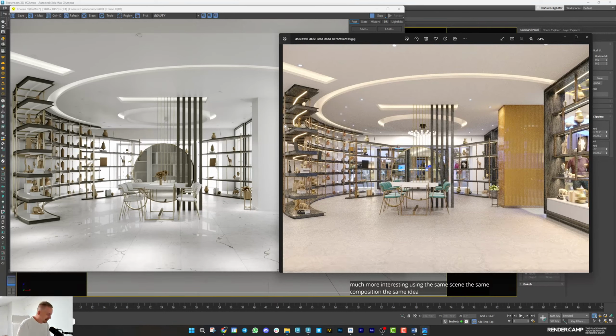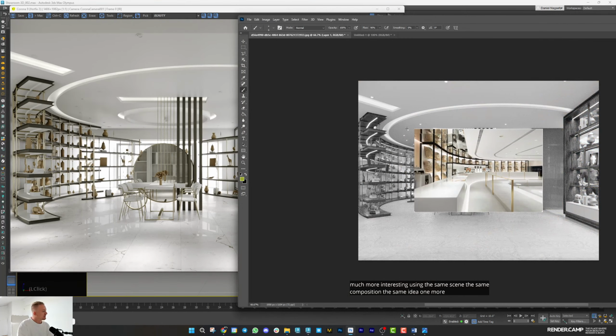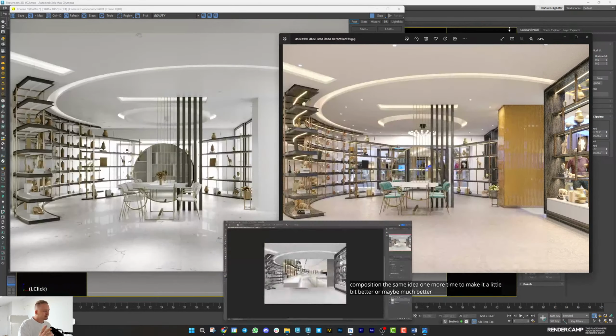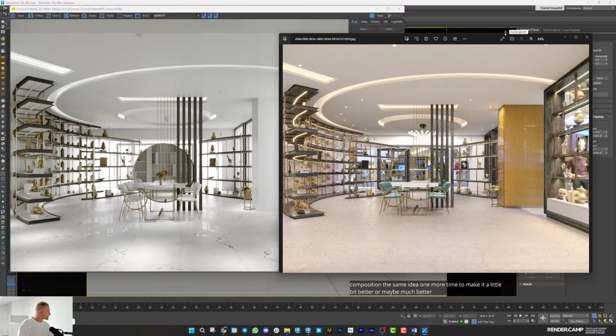Do not modify them, because we have no chance to do that in a real project. So one more time, we took a scene, we chose a reference, and using this reference we improved this picture to make it a little bit better, or maybe much better, in a pretty fast way. That's a really important thing.